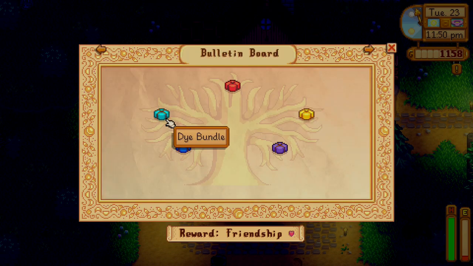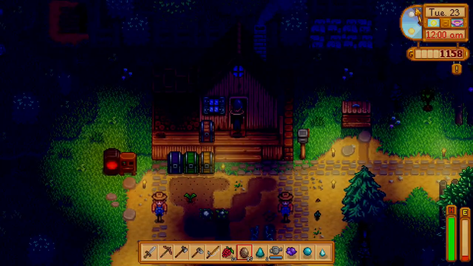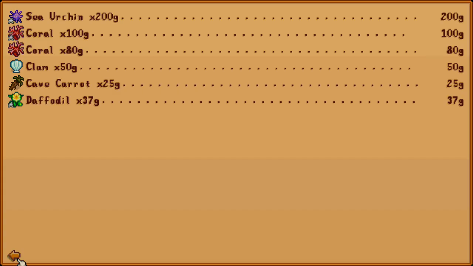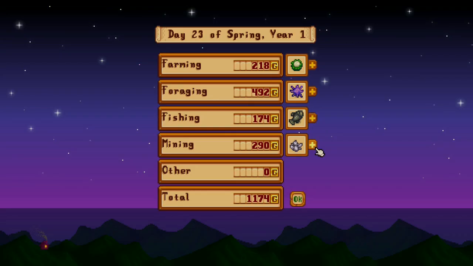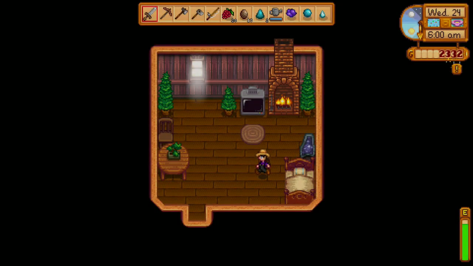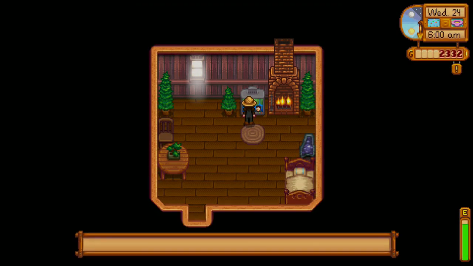Sea urchin. Aquamarine. Okay, it's getting late, so let's... oh my gosh, look, we got over 1,000. That's amazing. Okay, so we got 218 from one cauliflower. Pretty good. Oh, I didn't mean to click okay, but very exciting. Now we can upgrade another tool or maybe save it to see if we can buy some things, you know?